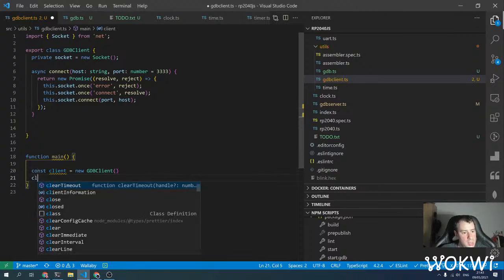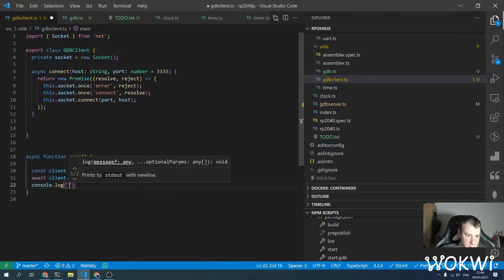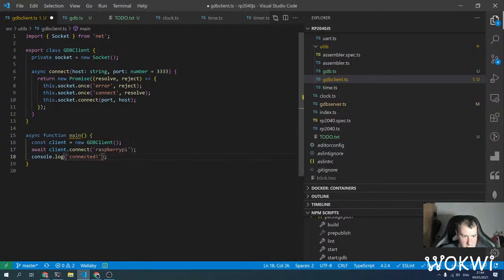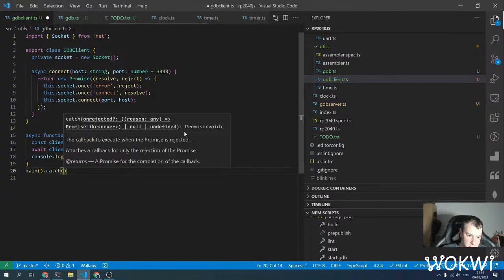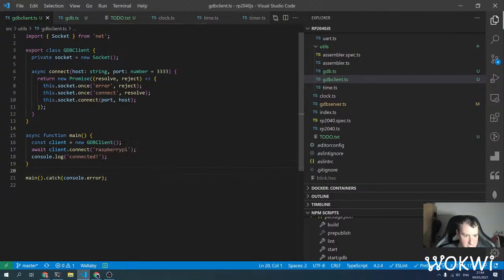So client.connect, await, and this is async, and console log connected, and then we just run main.catch console error to print if we had any error in this async function.